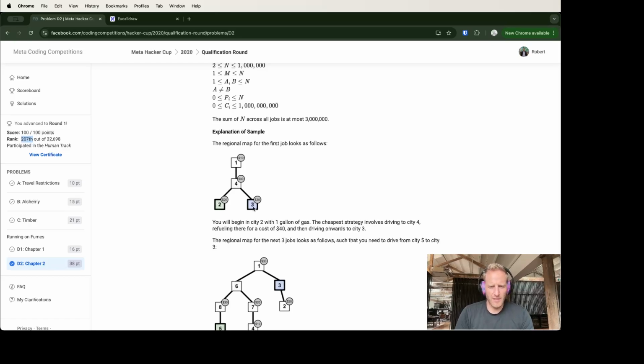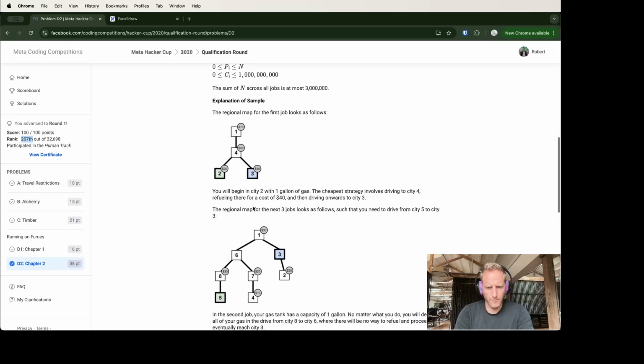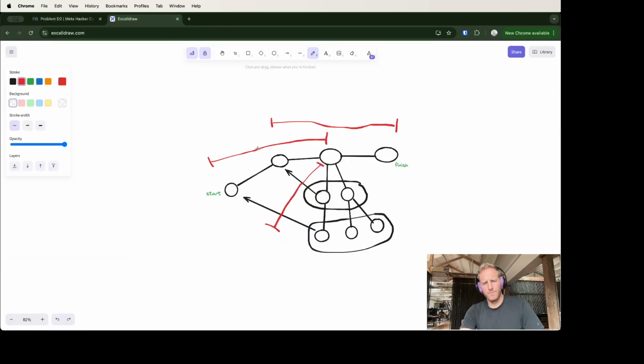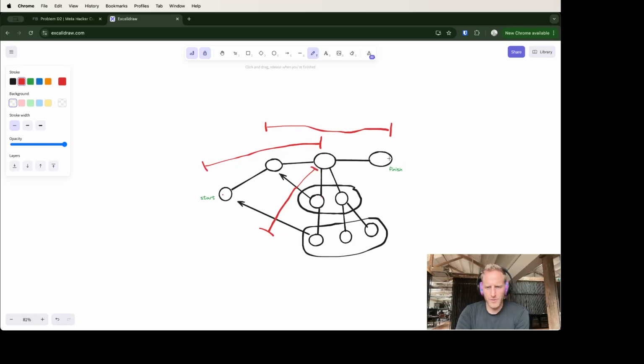So maybe we skip past the expensive gas stations and just go for the cheap ones. But then every now and then, if we run out of gas, maybe we go back to that expensive gas station and actually use it. So here's a drawing, with a start node and a finish node over here. We can have a queue of gas stations that's monotonically increasing. Each time we get to a really cheap gas station, we can pop off all the expensive gas stations from that queue. There's no point keeping them, so we can definitely be greedy there.